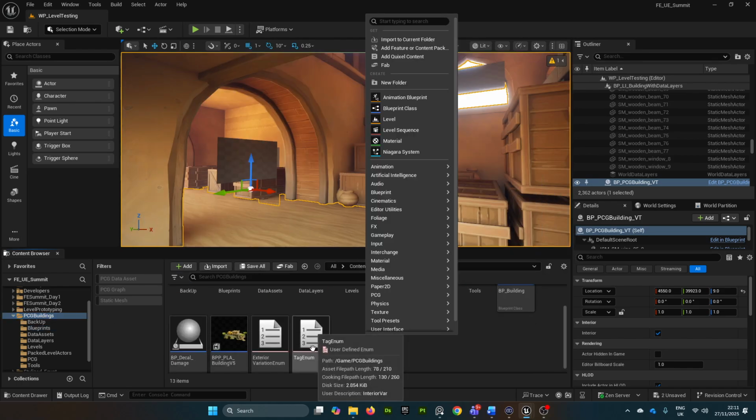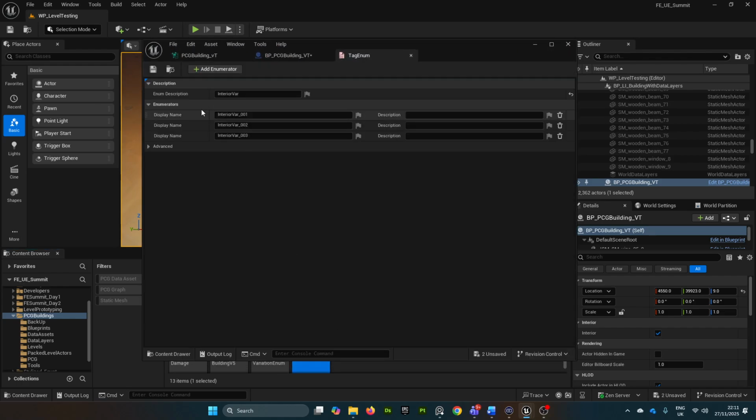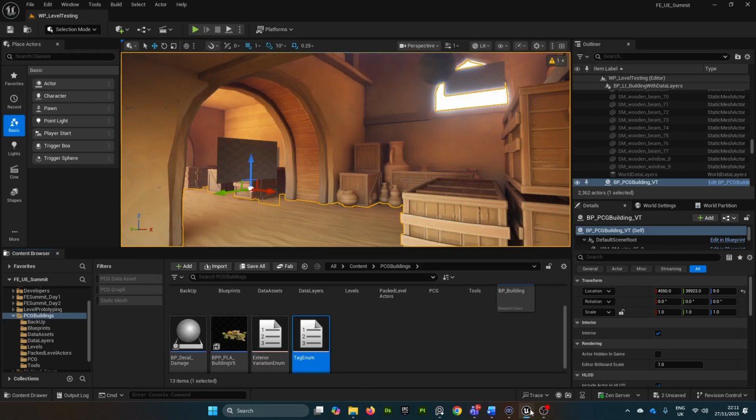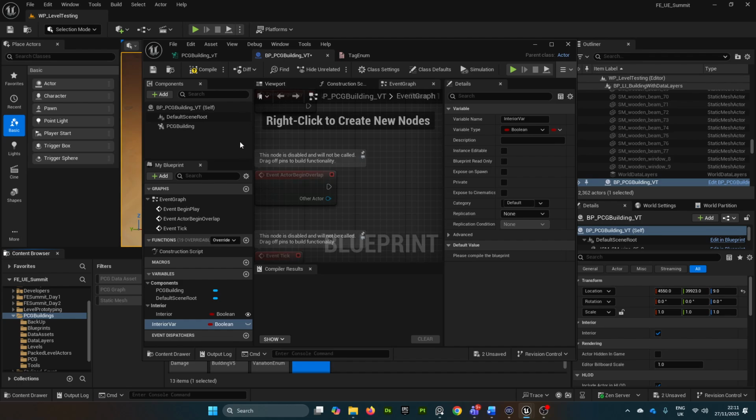I've got one here for tags. It's just a tag enum, and as you can see, it's got variations 0, 1, 2, and 3. These would be controlled by, and then feed back, integer variations of 0, 1, and 2. So this is what we're going to use. We're going to use this tag enum as part of our blueprint.